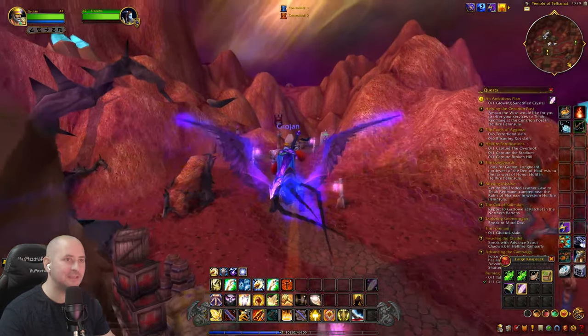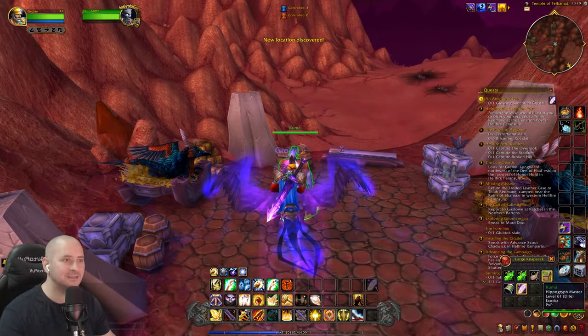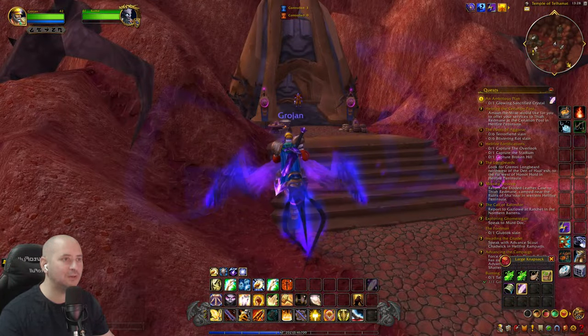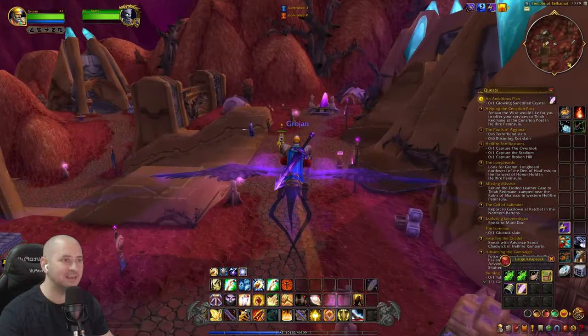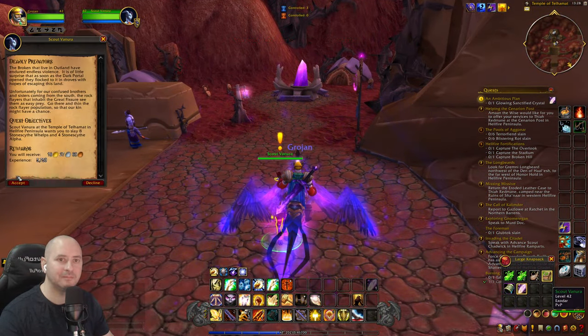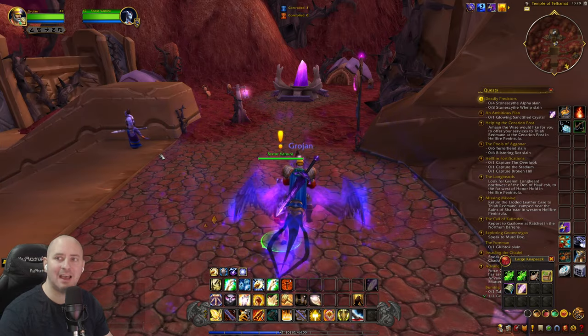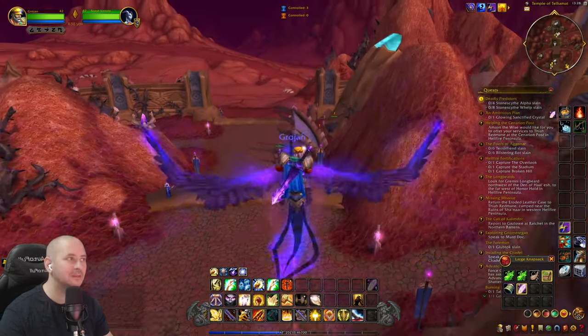Right, there's a Flightmaster over there. Not that we really use them anymore because we just fly ourselves, don't we? So they're kind of a little bit redundant, but you know what? Doesn't matter. There's someone else. Scalfenora at the Temple of Telhamat in Hellfire Peninsula wants you to slay 8 Stone Scythe Whelps and 4 Stone Scythe Alpha. Can't get them words out.